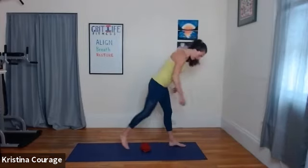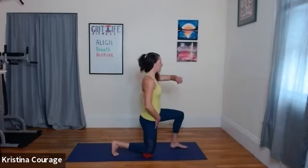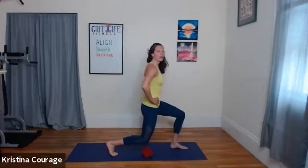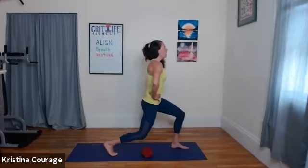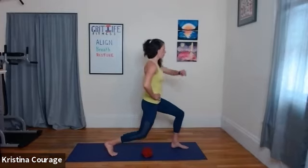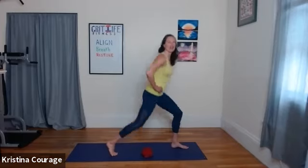All right, lunge it back. I'm not going to lie to you guys. These are hard. I am feeling it. All right. Tuck your back toes under, lift, and pulse. 30 seconds here. Good. The first 10 seconds are no problem. Good. Just get as low as you can. And then pulse it. Squeeze your butt. Pull the belly in. 5, 4, 3, 2, 1. Good. Rest.